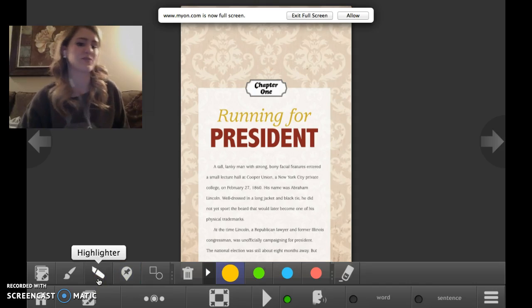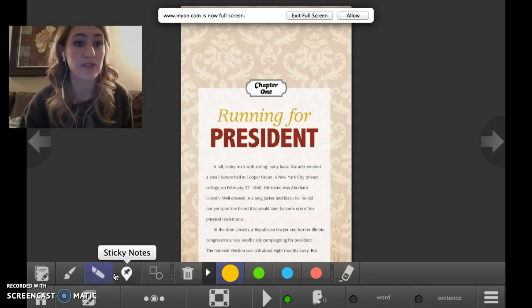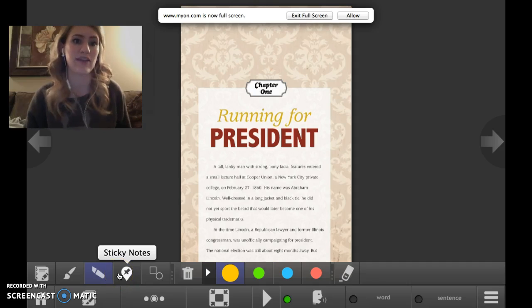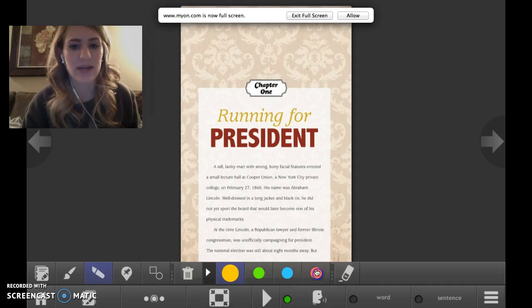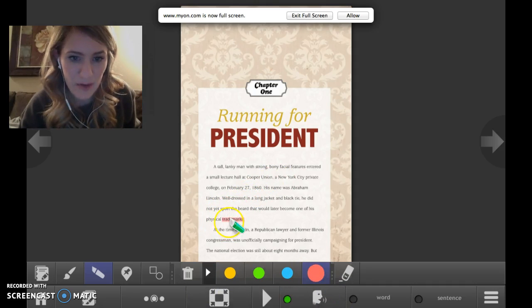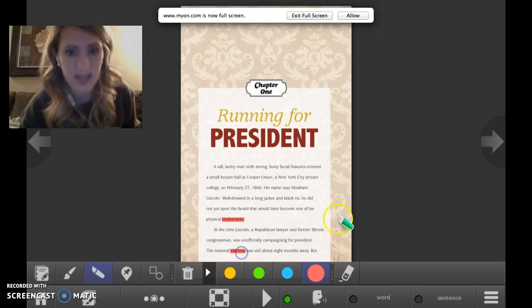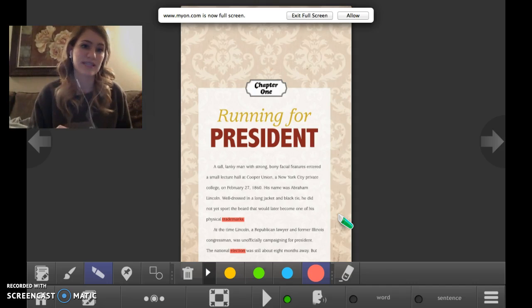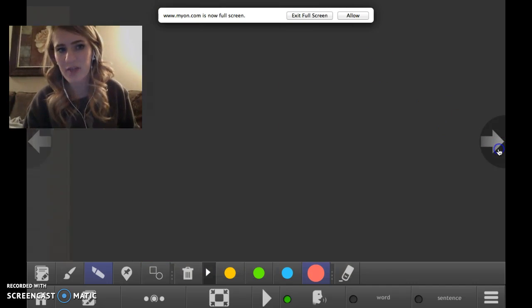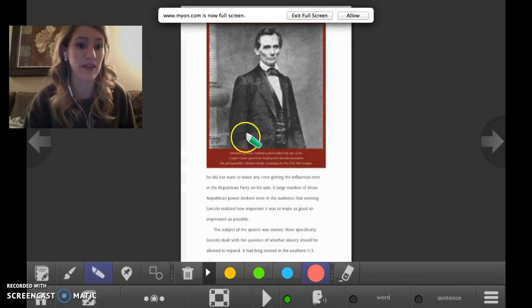Another tool that I think is really awesome is this highlighter tool. You can use it many different ways. Maybe you want them to highlight a verb or highlight words they don't know, or highlight things that they think are really interesting. I'm going to highlight words I don't know. So let's go in and I'll highlight, maybe I don't understand what a trademark is, or I don't understand the word election. They can click and then it just highlights that word, and it's pretty easy for them to use. I'll go to the next page to show you about another tool.